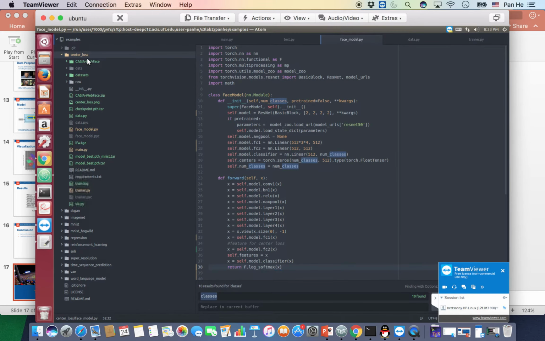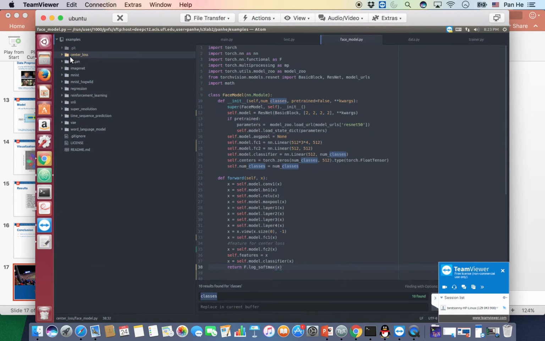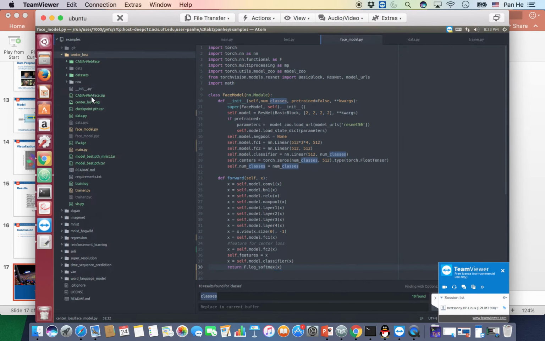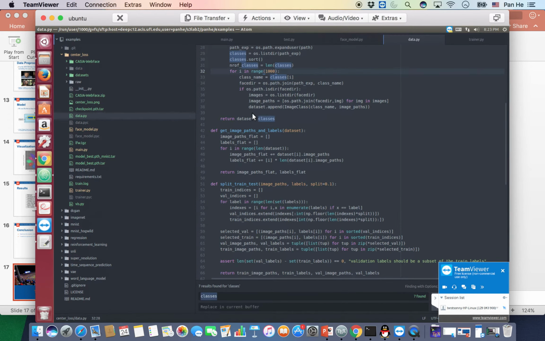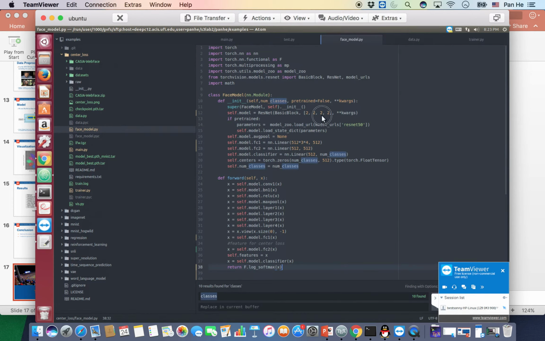So this is all of our code. Basically, we have several files. One is for processing the data, so I wrote a data loader. We also have a face model, which is actually a modified ResNet-18 model.